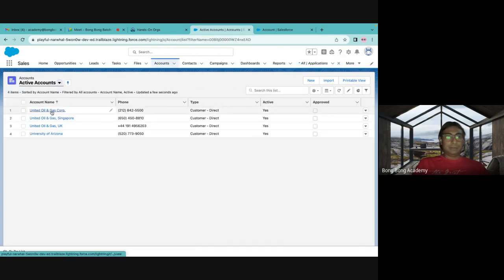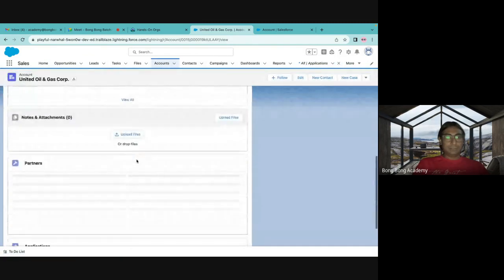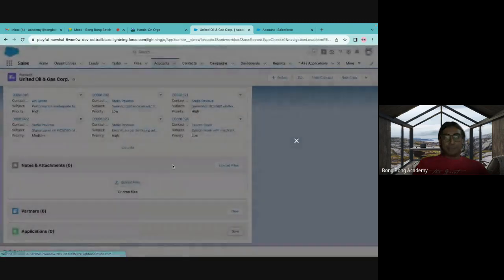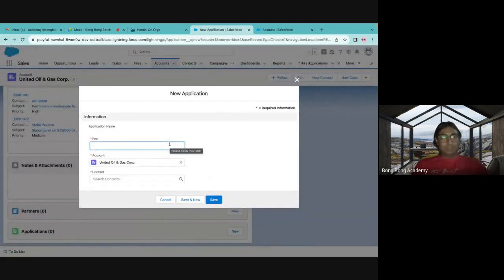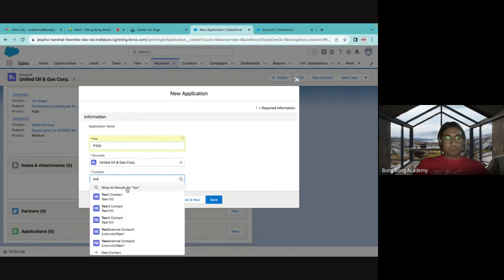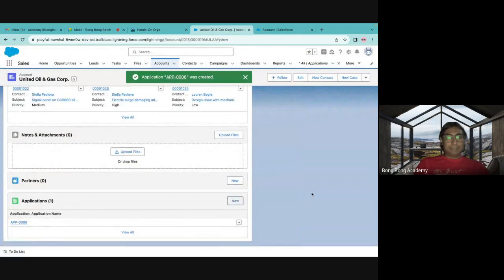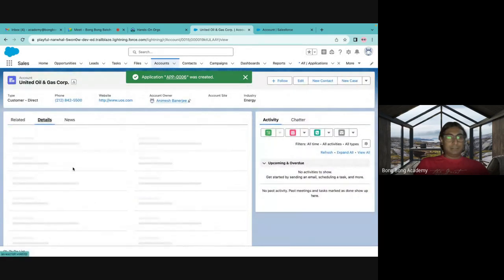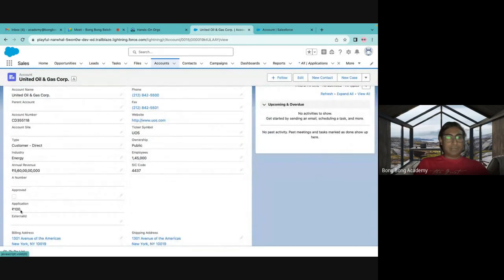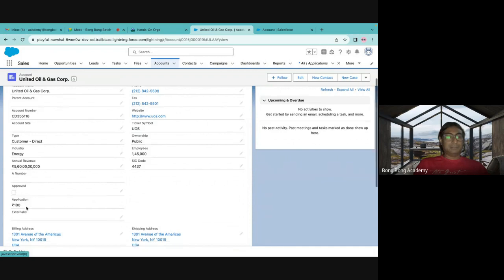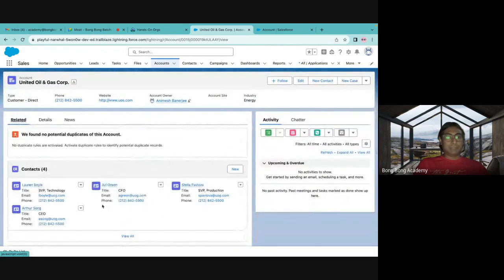So here on my account, let me create some applications. Here I will say a fee of 100. You can put any contact. And what will happen is that the roll-up field will start showing the summation of my fee field, because that is exactly what we did.